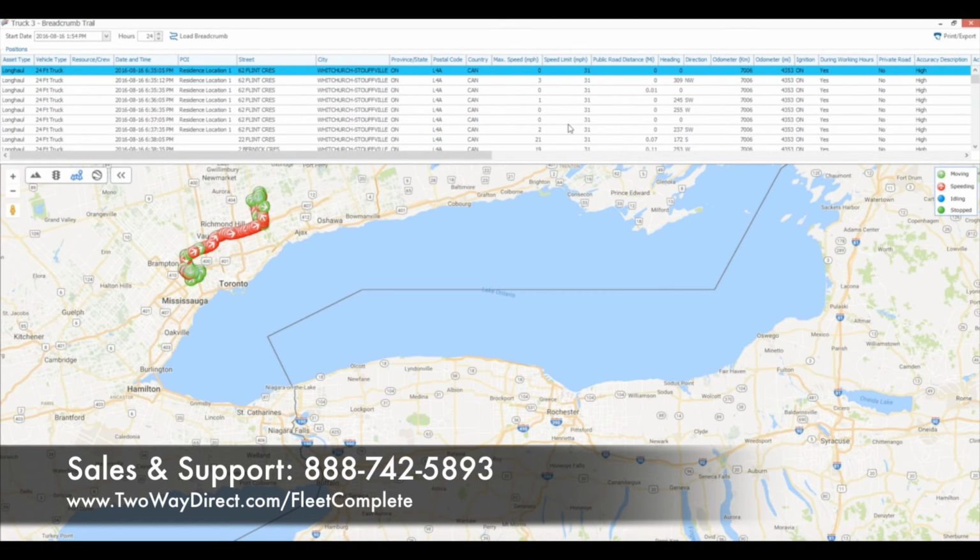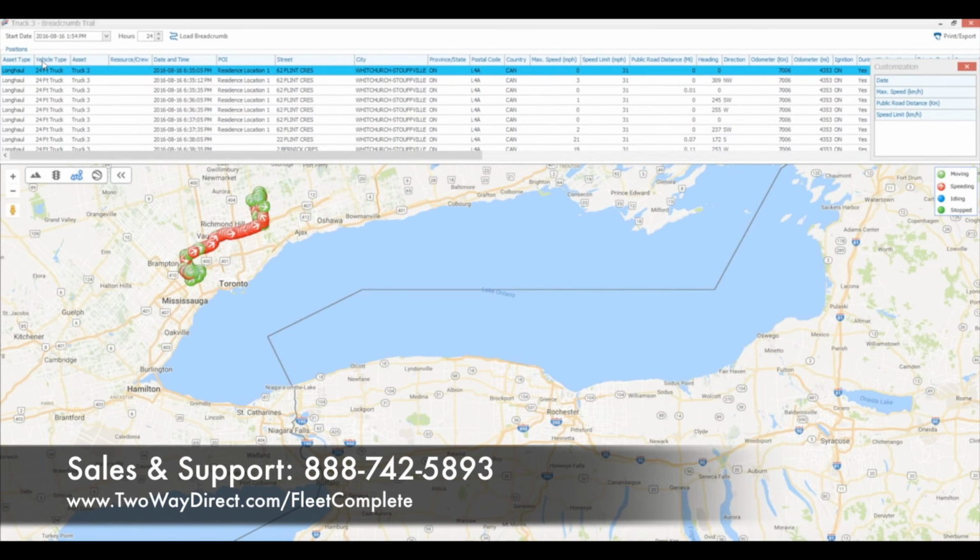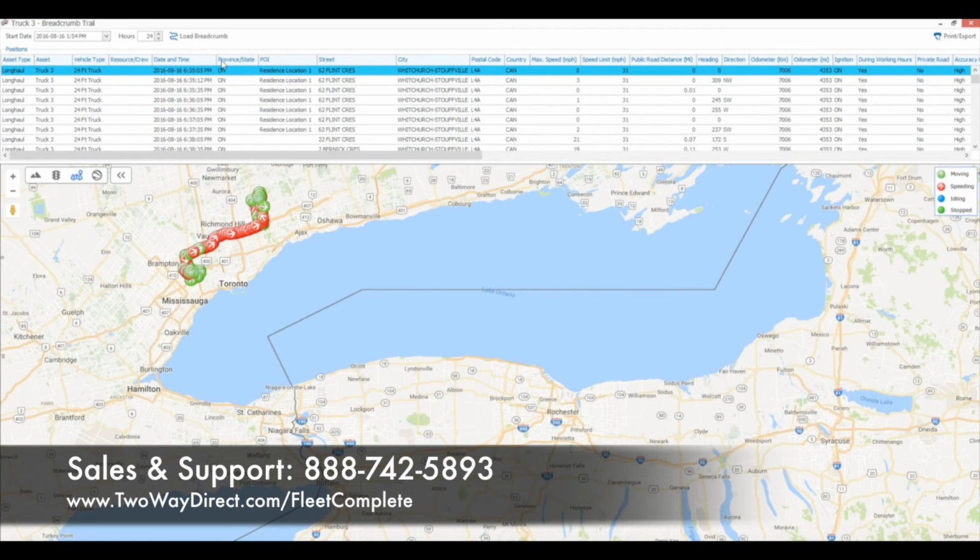Okay, if you accidentally right-click on a column and hide it, and then you want it back, just again right-click and select Column Chooser, and that will show you any column that you've hidden. So say earlier on I hid Asset, and now I want to bring it back. I just bring it back and drop it, and there it is. Okay. As you just saw, I can move columns around, so I can drag them where I want them to go. I'm actually going to bring my province up next to date and time.